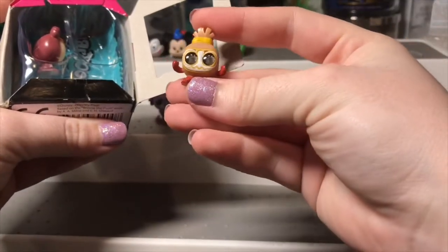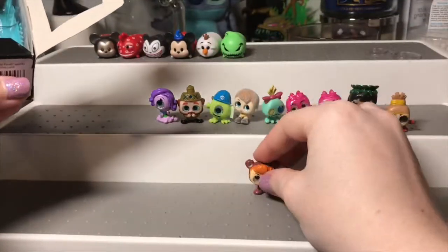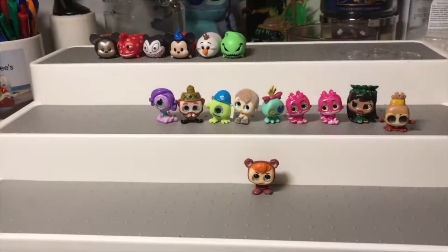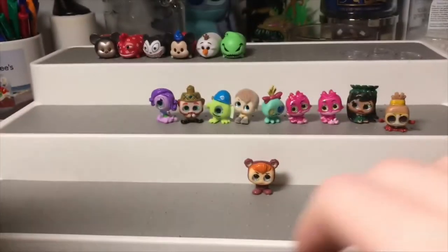Oh crap, I recently just got this one, so this is a Wave 2 though, but I do not have this one. This is a Lost Cubby Boy from Peter Pan. So cute, living my best life. And this is a 3-pack, so wish your girl some luck. Wait, let me see how rare the Lost Cubby Boy is. Oh, he's just a common, but I still don't have him, so it's fine.